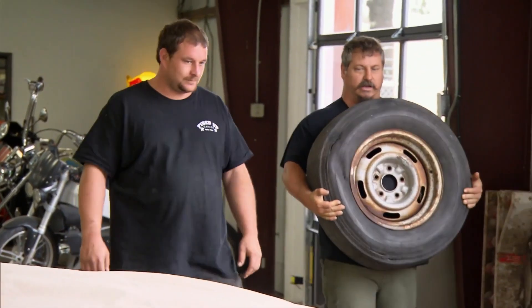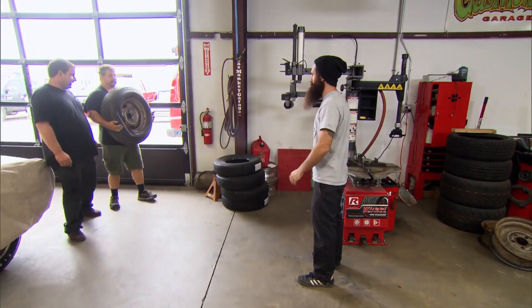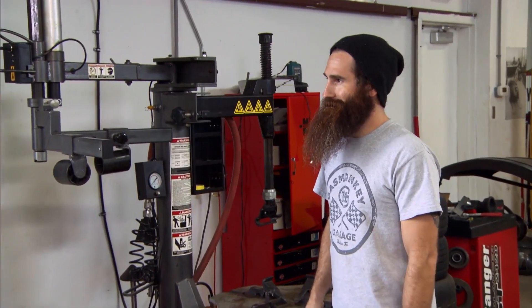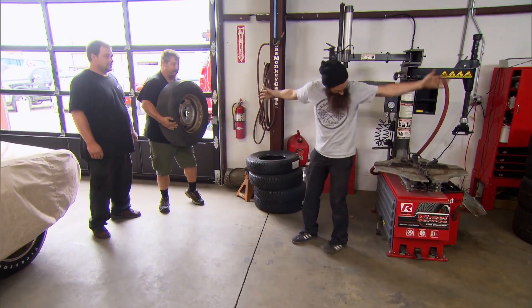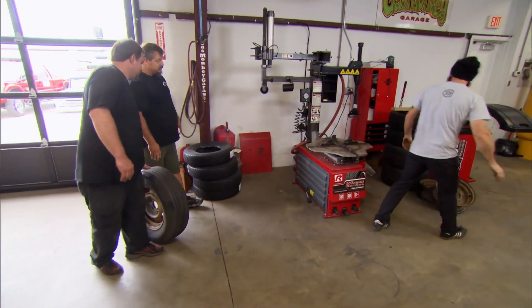What are you all up to? I can guess what you're up to. You don't need a separate wheel and tire. Last time we saw Richard, he told us if we ever need anything, just come over. I didn't know we needed air conditioning. This is the first shop I've ever worked in that had AC. It is nice in here. Best of luck, guys.